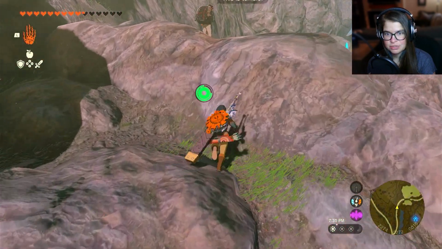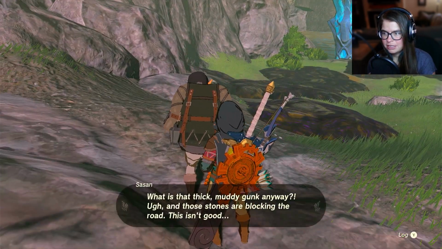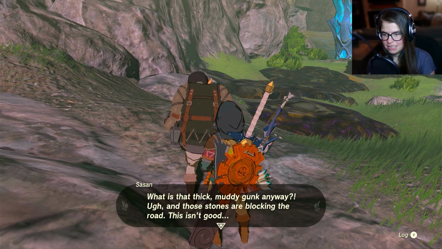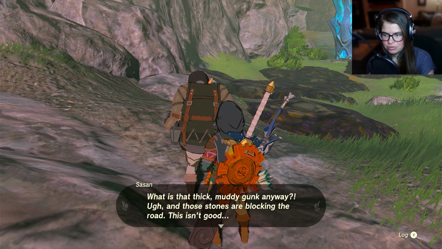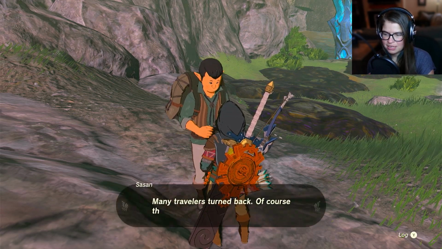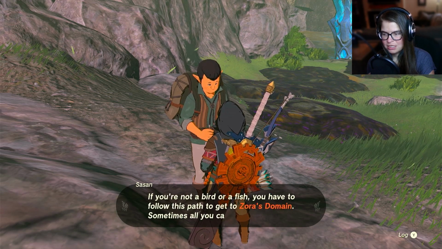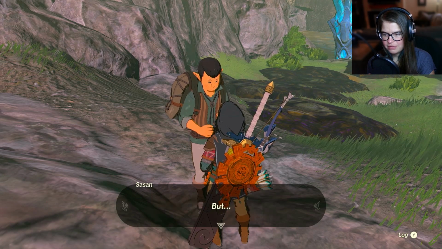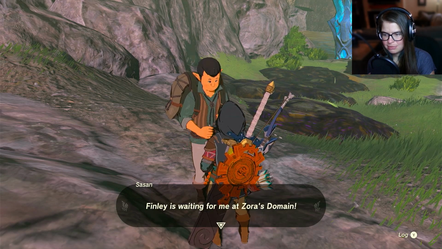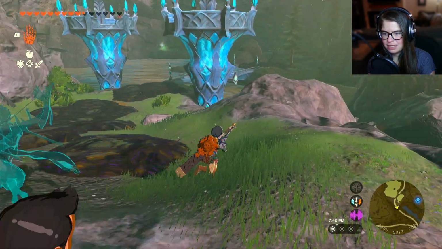This guy looks to have something interesting to say. This is terrible. What is that thick, mucky gunk anyway? Ugh, these roads are... Ugh, and those stones are blocking the road. This isn't good. Many travelers turned back. Of course, they would in this situation. If you're not a bird or a fish, you have to follow the path to get to Zora's domain. Sometimes all you can do is give up. But I have to get there. Finley is waiting for me at Zora's domain.